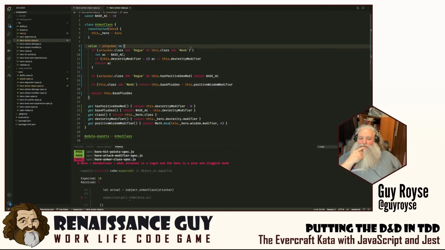Yeah, this is actually really kind of gnarly because I need to say, armor class is just base plus dex, unless you're being attacked by rogue, and then it goes away. You don't get the dex. And then if you're a monk, you also lose your wisdom bonus. And I actually would have thought this would work.